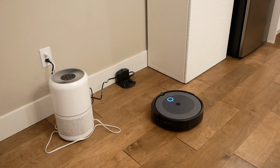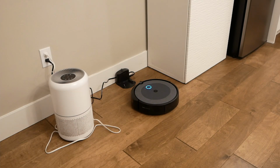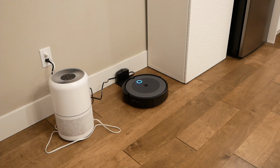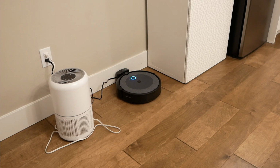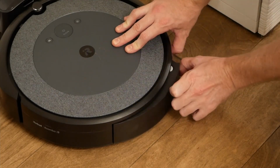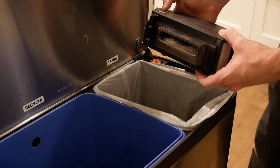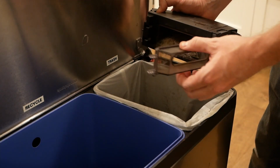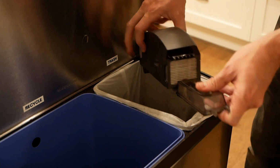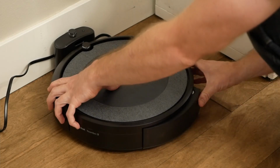When all is said and done, the room is clean, it runs out of battery, or the dustbin fills up, it will find its way home and notify you if there's anything preventing it from starting its next cleaning job. For the most part, the only day-to-day maintenance is emptying it. To do so, press the big button on the rear of the unit to release the bin, carry it over to your trash can, and press the small button to release the dirt. And then just snap it back into place.